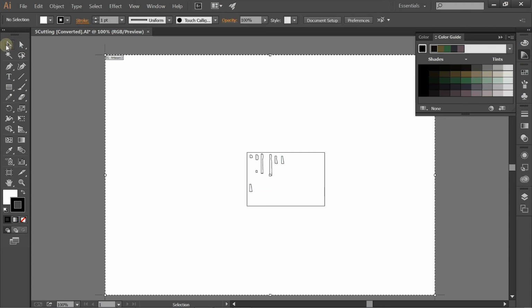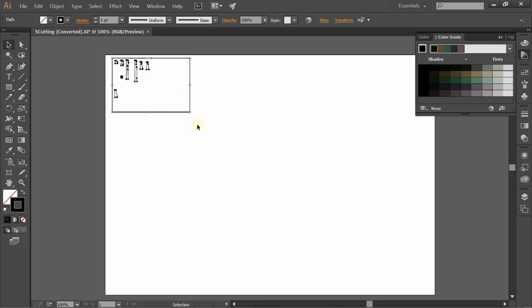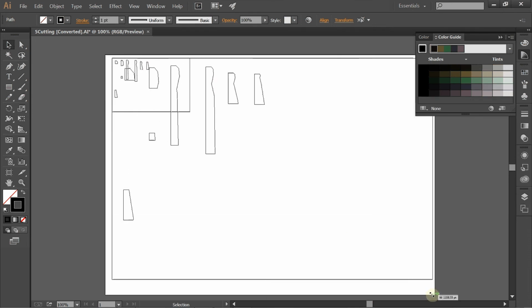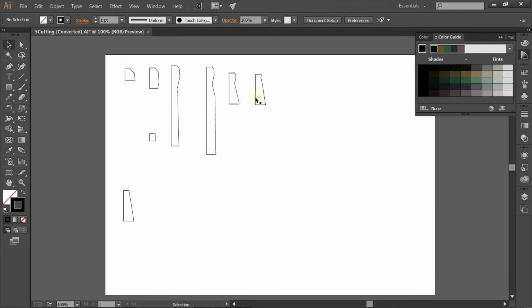What I can do is select them. I'm going to move them over here, and I'm going to get the cursor looking like two arrows pointing in the diagonal. Click, hold down the Shift key. This will hold my proportion, and I can scale these things out pretty much to fit the A3 page. The outline was for my benefit. I don't need it anymore, so I can click on it and press delete and get rid of the outline, leaving me the objects that I want to get cut.